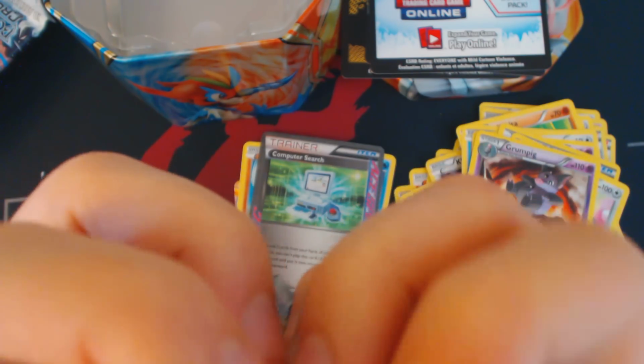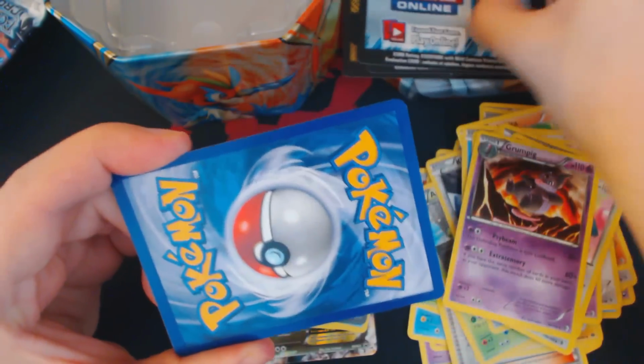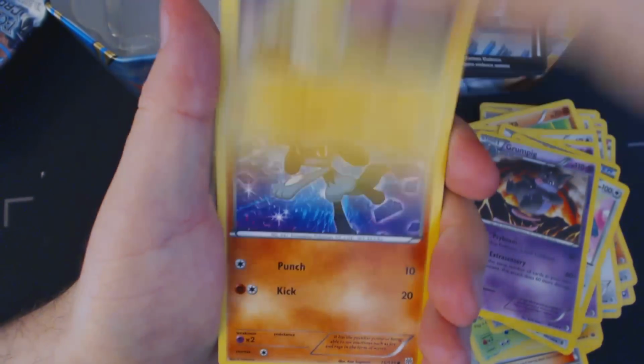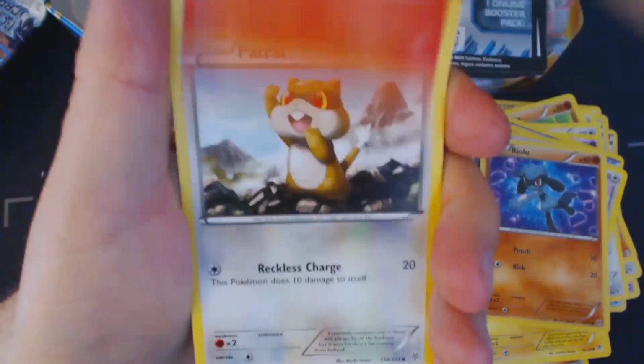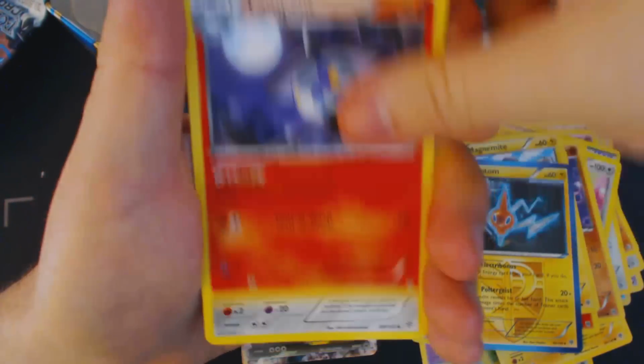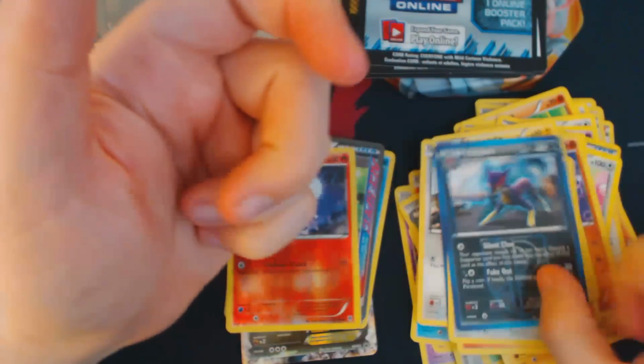This is the only booster pack where the code card that's inside of it will not open your choice of booster packs online. Instead, this code card will only open a Plasma Storm booster pack. So let's go through and see what we get in here. We start off with Joltik, Riolu, Chimchar, Patrat, Magnemite, Rotom, Lampent, Klang, Reverse Holo Litwick, and Leavanny.